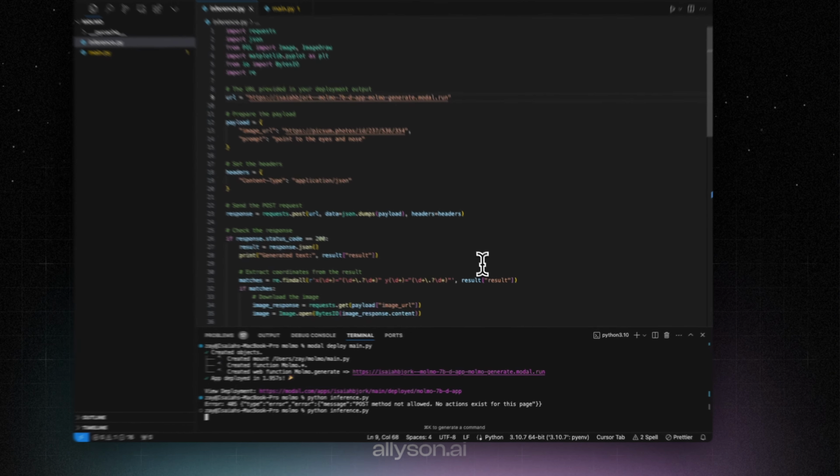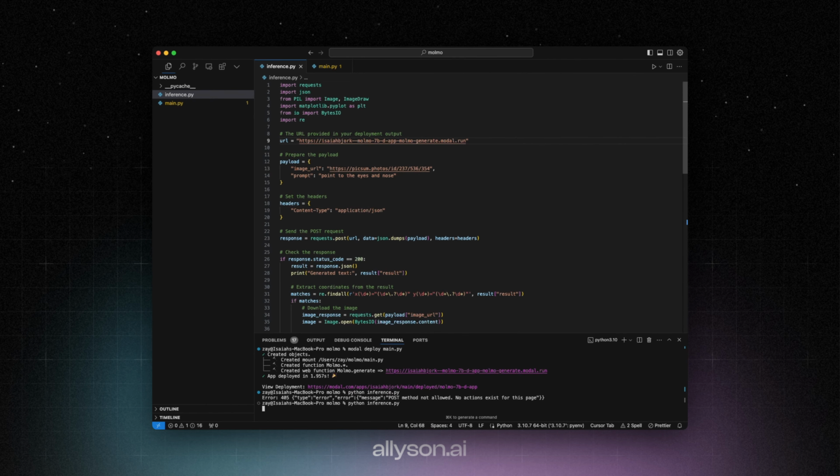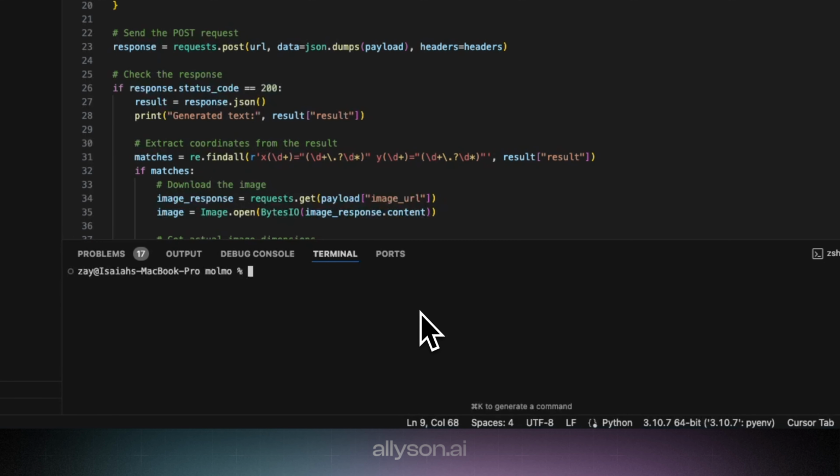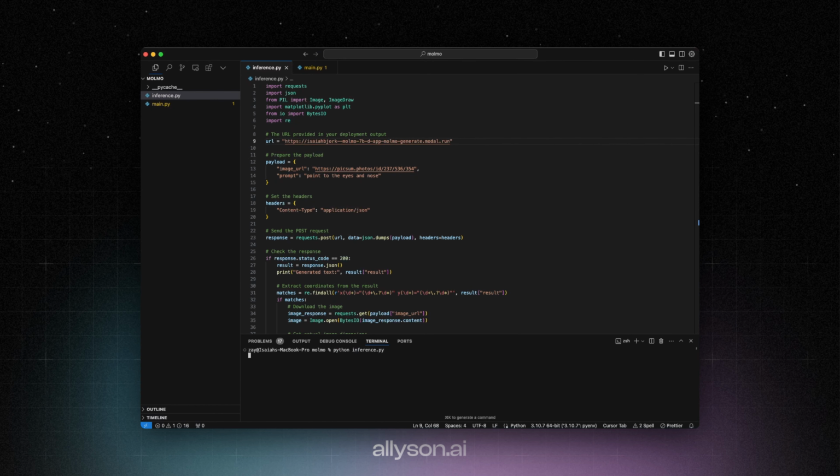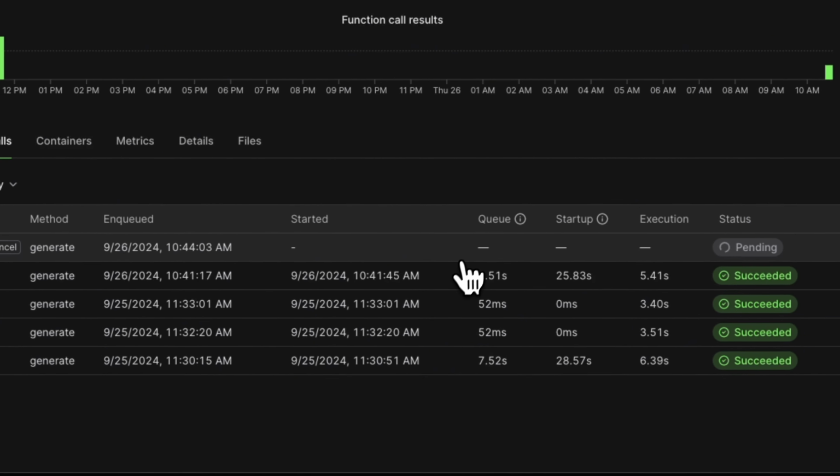Alright, now we'll go over to Modal and I'll show you guys what's running on their end. Since the container's already running, it should run pretty fast. We're going to have it point to the eyes and the nose. And over here we can see it pending.